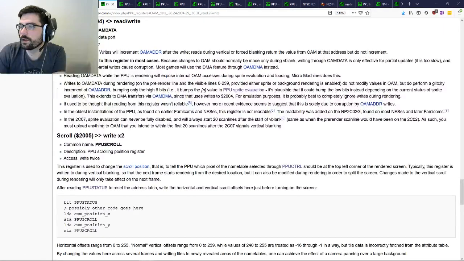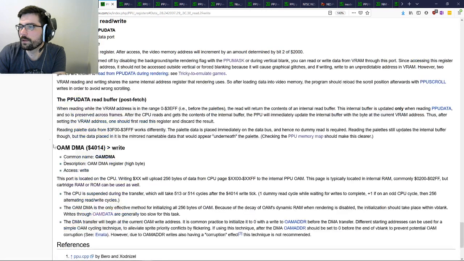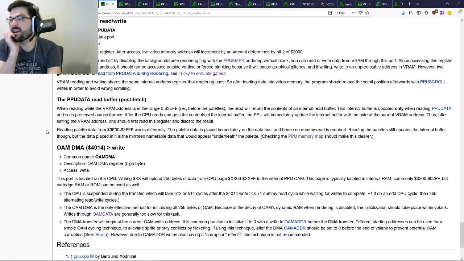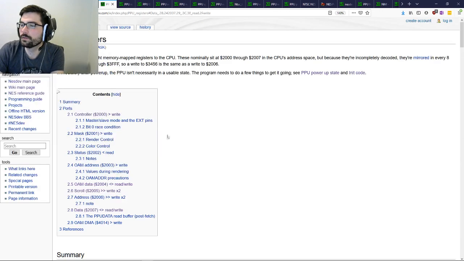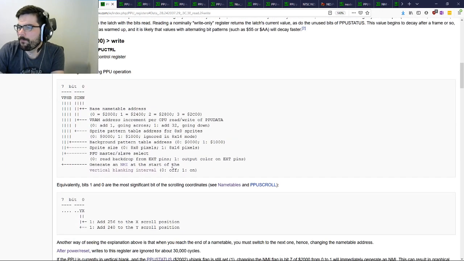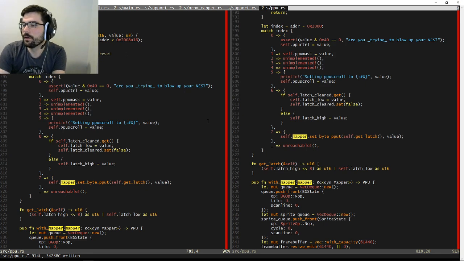Or this isn't OAM data, it's PPU data. After access, the video memory address will increment by an amount determined by bit 2 of 2000, which is PPU control. Bit 2, VRAM address: 0 is add 1, 1 is add 32.